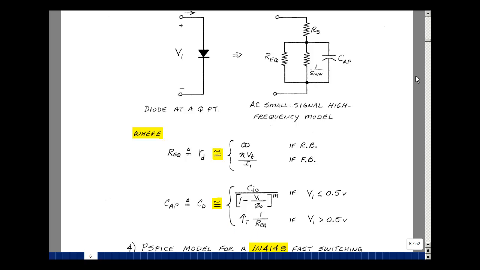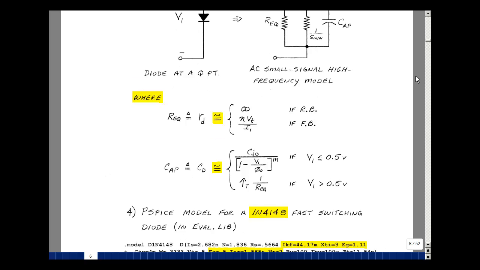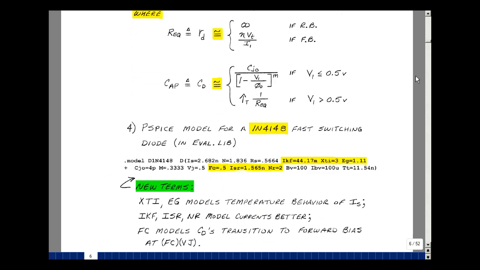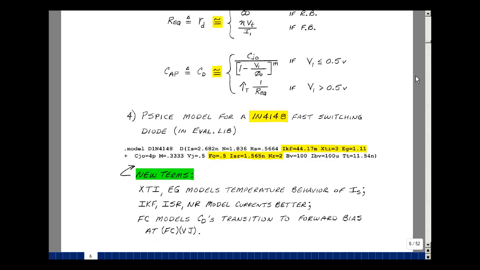Now there are many variations of the SPICE program. PSPICE is one. There's also an LT SPICE, there's a TI SPICE. But these programs usually have built-in models, and I'm showing the model here that's in the PSPICE evaluation library. It has a lot of the terms we just talked about, but also has some more terms. And the reason for that is that in the original SPICE program, they put two diodes in parallel to model the diode. This gave it a little bit more improvement in terms of the VI characteristics. These are small changes, but they will affect some of the formulas that we've been looking at.